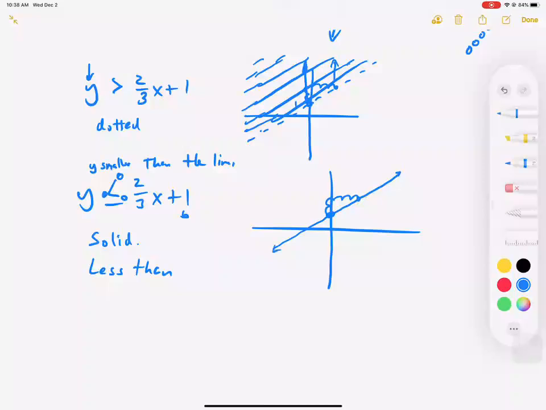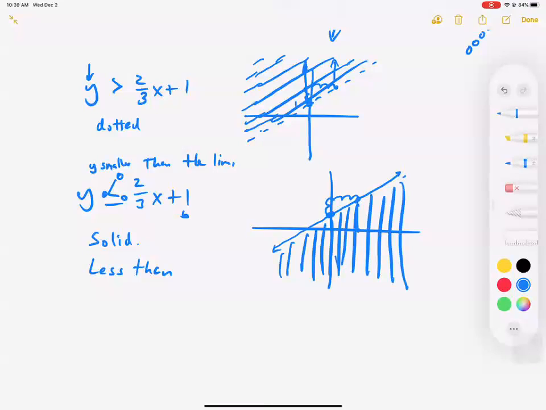Now, from here, we say y is less than the line. So pick any point. Everyone put your pencil on your graph right now. If you are done drawing it, put your pencil on the graph. Which way would less than be? Y is less than. All the y values, these are y's, right? Which way would y is less than? Would you go up or go down? You would go down, right? So we're going to be less. All this part is less than the line.